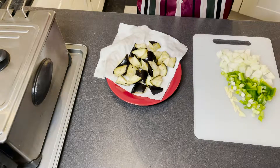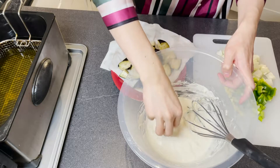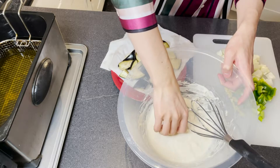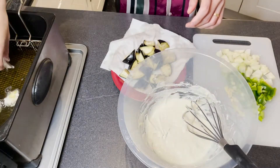I have preheated my deep fryer to between 150 to 160 degrees. I have pat dried all of my aubergine. The batter looks really thick — we used exactly the same batter at lunch time and it worked, so don't worry. If you haven't watched the video on how to make the batter, the link will be above and down below. My deep fryer has reached temperature, so I'm going to dip my aubergine all over in the batter — literally let the batter cover all of the aubergine — and then pop it in carefully and fry it.